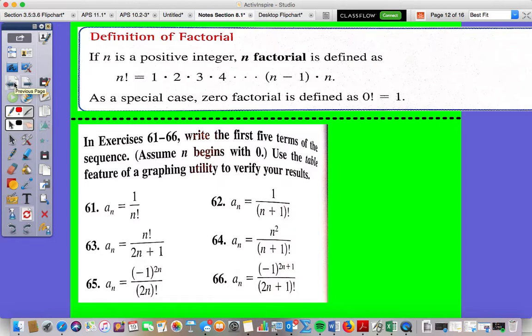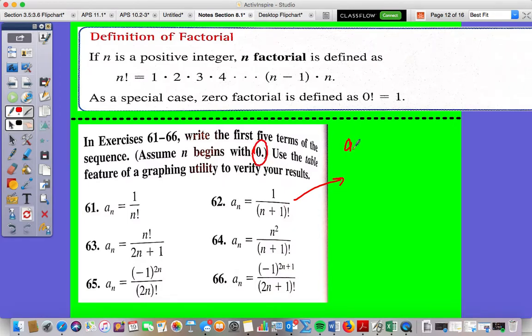All right, hey, these ones right here are another thing when we talk about factorial here. When we refer to that, it's really addressing this idea of multiplying out, right? So if I did 62 of 1 over n plus 1 factorial, I want to make sure I could kind of do one of these when I look at the first 5 terms. I would say in here, n begins with 0, to make sure you check that.